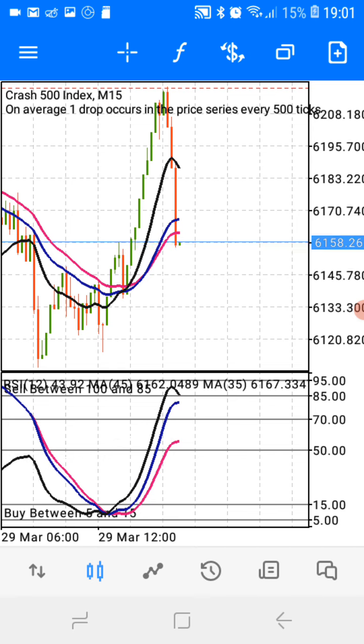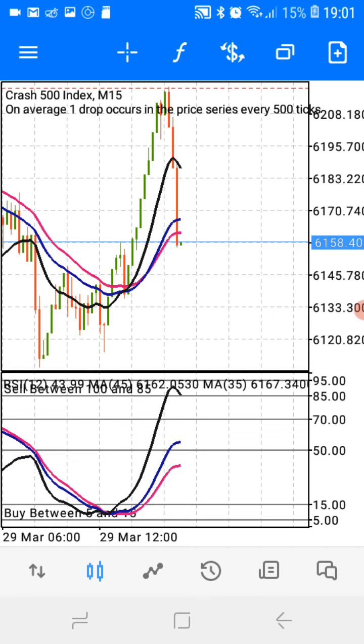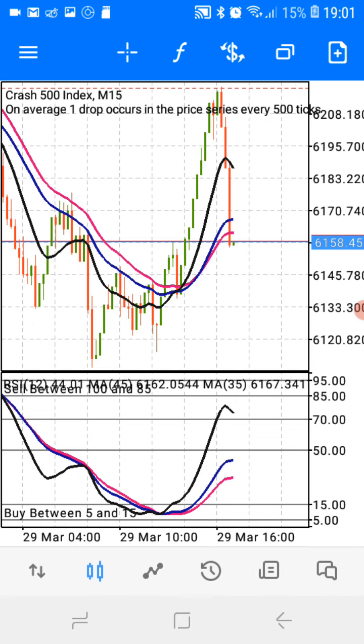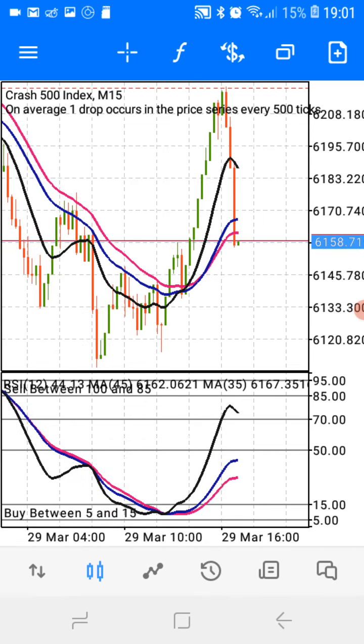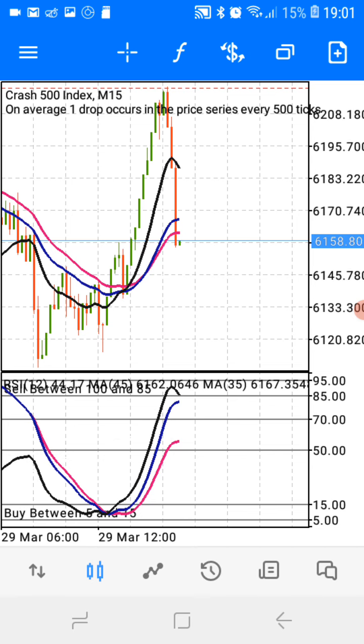Today I'm going to show you how to trade Crash 500, catching spikes on Crash 500. You know, I was telling myself I should have recorded so many strategies that I was using before that are very good as well. Of course, I can't remember them now because I never recorded them. So let me start recording my strategies, so that if I want to use one of them, I can always go back and look for the best of them all. This is going to be my first strategy to drop on YouTube, trading Crash 500.